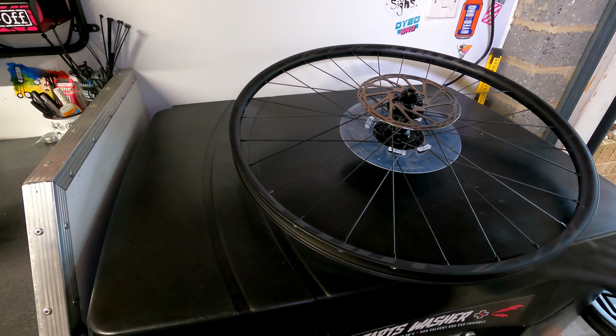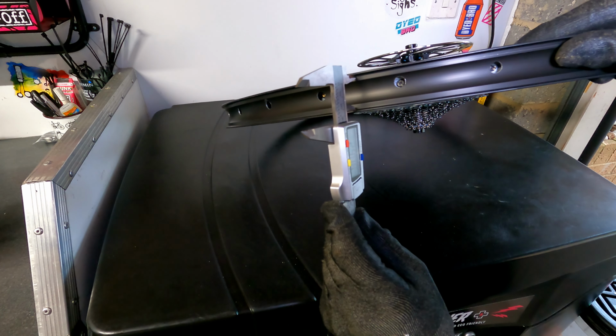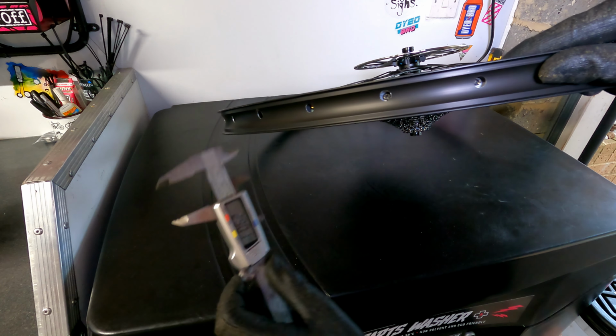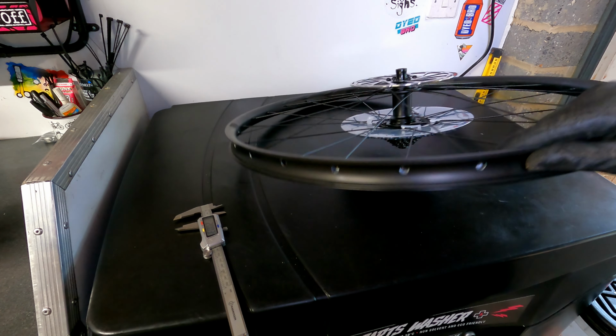To determine what size rim tape you need, measure the inside diameter of the rim. You need to add a few millimetres onto this measurement. This is so that the tape can go right down into the well and still be wide enough to reach the flats. That way it seals correctly.